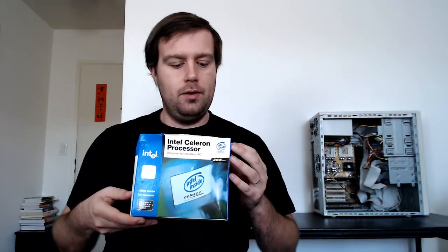So why is this the most famous Celeron? Well, quite simply, it could outperform the Pentium IIs of its day. The Pentium IIs were sold on cards that had cache chips, and those cache chips really couldn't be clocked any higher than the rated clock speed. On the other hand, this Mendocino Celeron had on-die cache — it was the first retail processor with on-die cache. So even though it had only about a quarter of the cache of the Pentium II, it was much faster, and at the same clock speed you had about equivalent performance to a Pentium II. Intel tried to keep the clocks low, tried to keep the bus speed low, to keep this a budget processor.